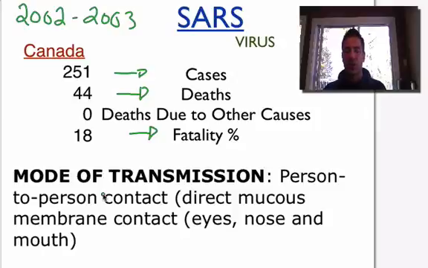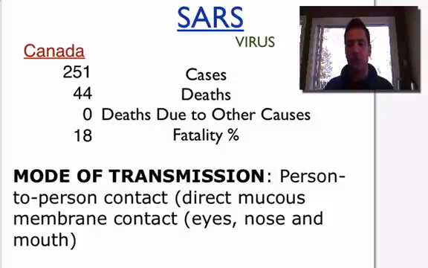So it was quite the outbreak, and we're going to look at different pandemics and epidemics around the world. Later in the unit, you're going to have to explore your own and do a project on it, and you're going to have to identify the mode of transmission and such. What was the pathogen? How was it contracted? And then was it communicable or non-communicable? We'll go through all those different points.